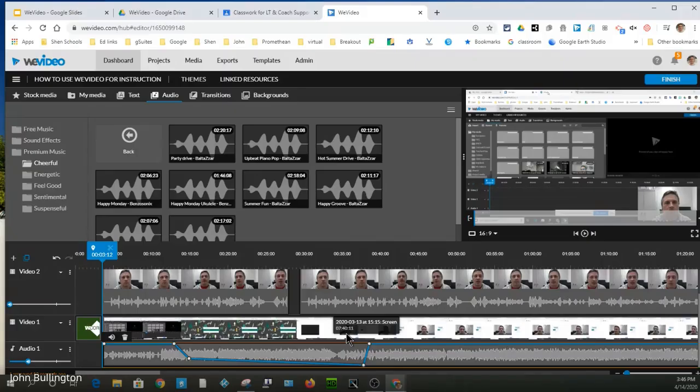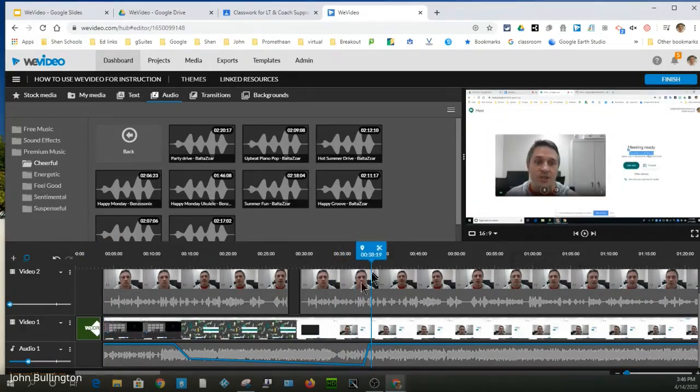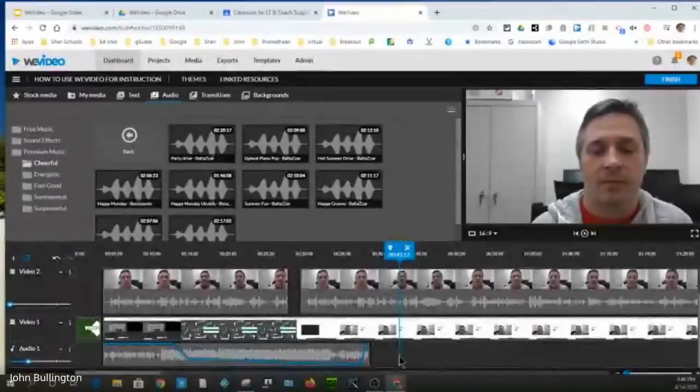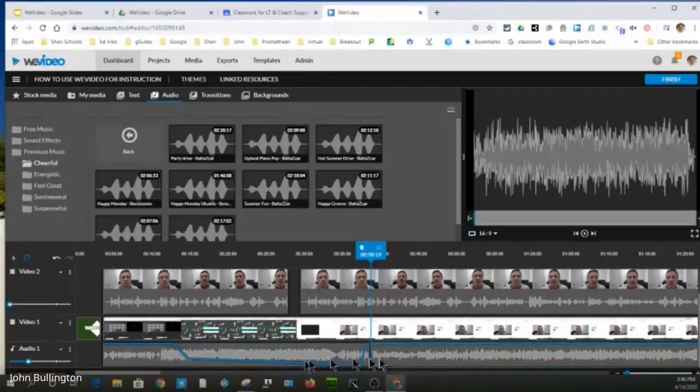And can you change the song that you're hearing or the sound effect that you're hearing? You want to put in multiple different soundtracks? Is that what you're saying? Yeah. So this is an audio music track. So if we wanted to, we could bring our slider over to where we want that long audio track to end, click the clip, and then delete off the other piece of it at the end. Now I could bring any other audio track I want down and put it after it. Okay, so that's one after the other.